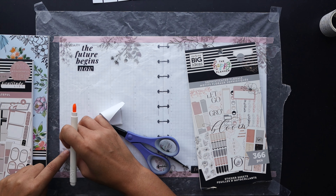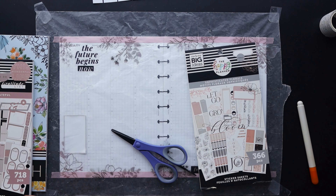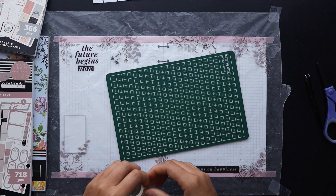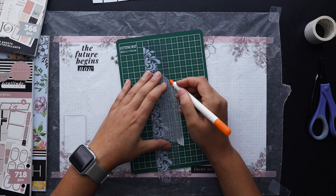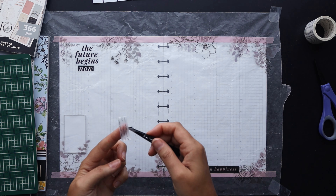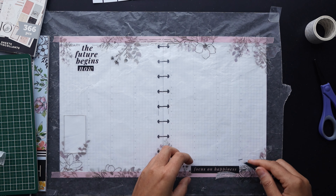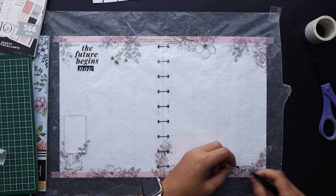I will be creating a half sheet to match this theme. On the half sheet I have a running list of things to do as well as events and appointments for the week — that's where I do the pre-planning. On the actual weekly spread, I use task flags to time block my time and track my day. I post pins on Instagram each week and also do a flip through within the month if you really want to see more of the planning aspects and functionality of everything I'm setting up here.